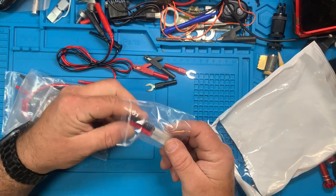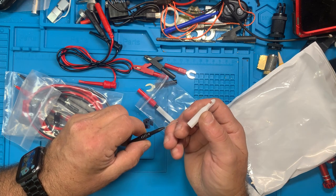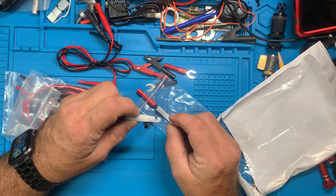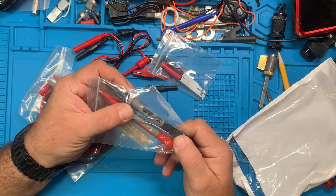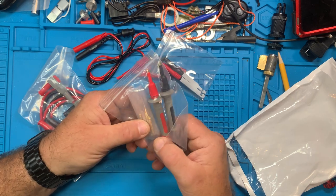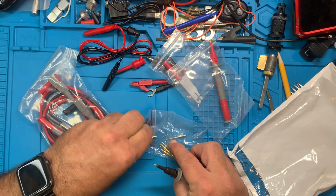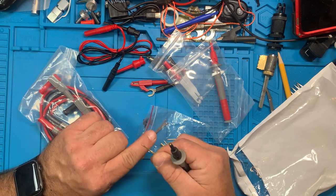And then these, let's see here. This kind of reminds me of an oscilloscope clamp. Okay, so I know what the deal is. You can open this up, put your wire in here, and push this probe into that wire, making contact into the wire itself. This is kind of nice. Separate probes, 10 amp probes with extra tips. That's good. You got sharp pointed tips, and you got tips that'll actually go into banana plugs. But this also comes with a set of really sharp probes. Like you can see right there, that's a pretty sharp probe in and of itself.